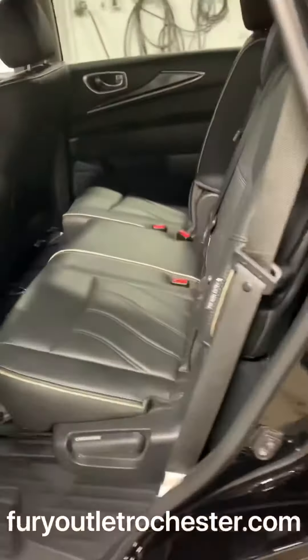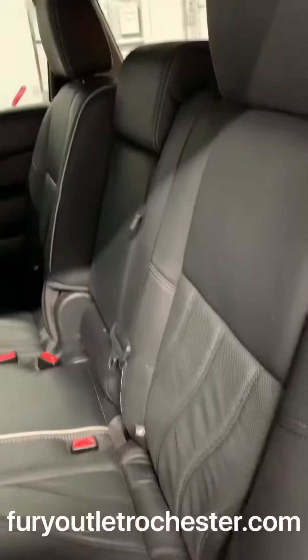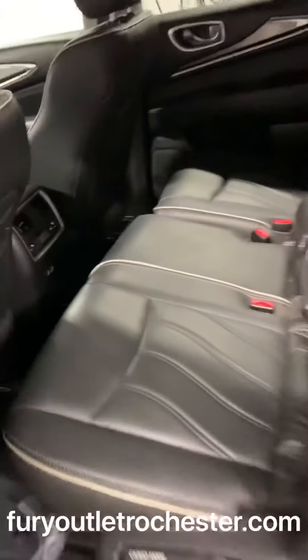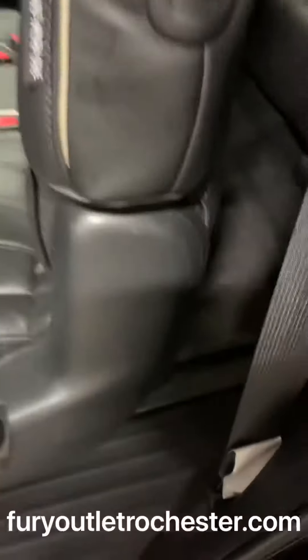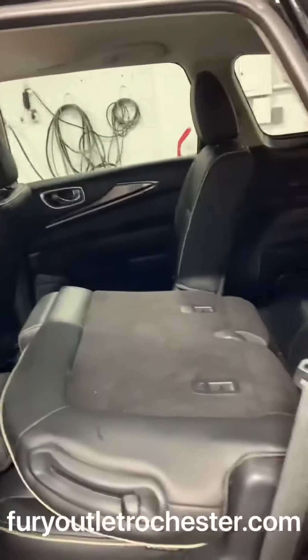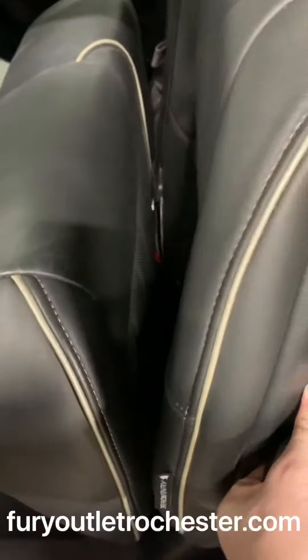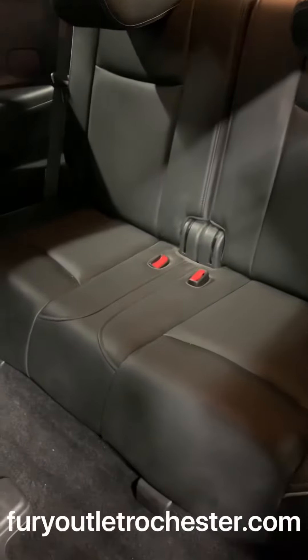Take a look at the second row now. There's a better look at that black leather interior — very, very clean. The second row has a lever down here, which can be lifted so the seats slide back and forth on the track system. You also have cargo mode — it folds down in a 60-40 split. To get access to the back, lift this up, it pops up the front, and then slides in that track system to get into the third row.